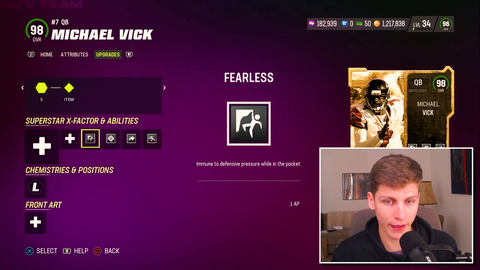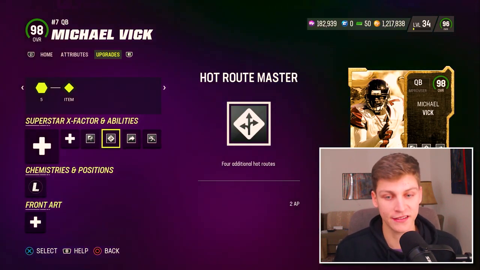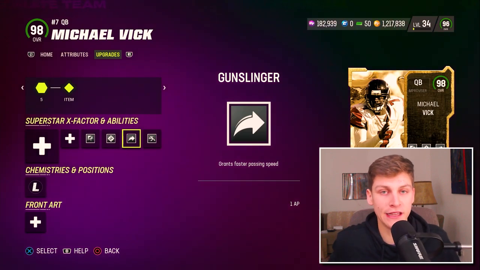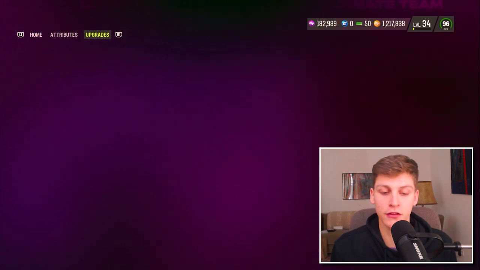And whenever you have another quarterback, those are kind of the things you need. Hot Rod Master is necessary. Fearless is necessary. And a pass leading ability is necessary. Whether it's Gunslinger, pass leader lead, or set feed lead, that's your choice. But one of those is absolutely mandatory.